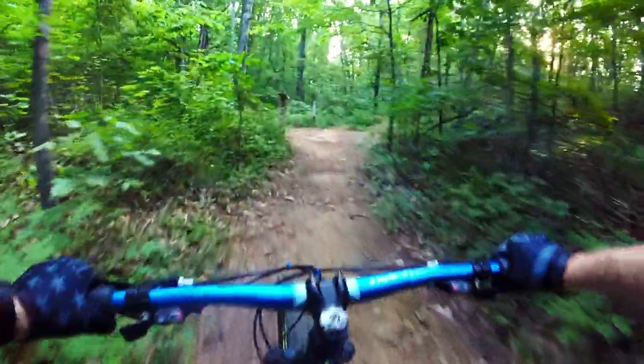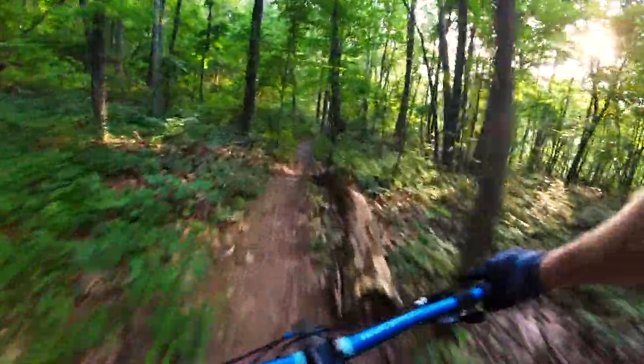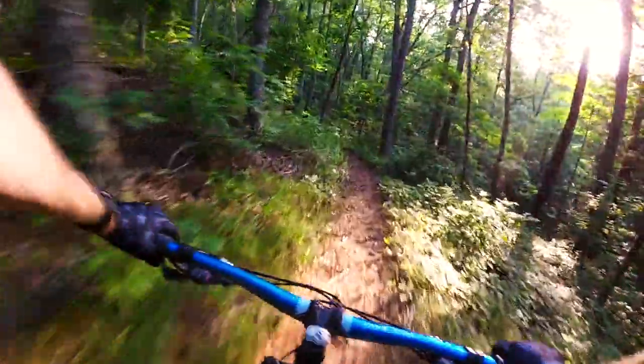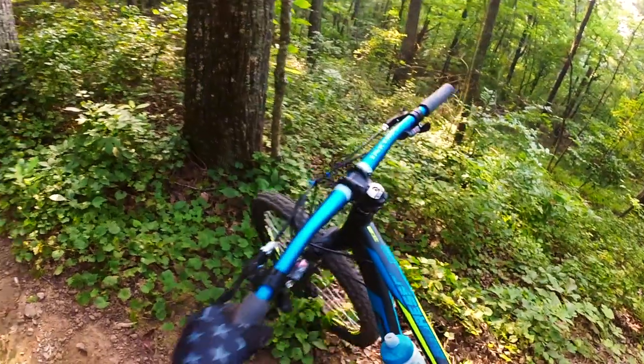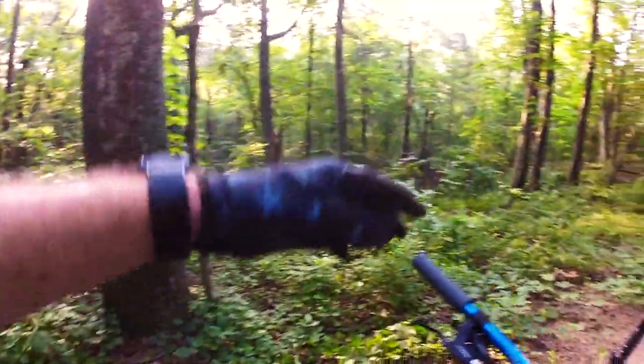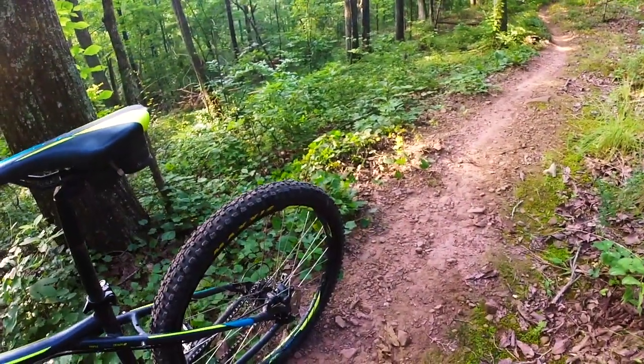Oh, that was weird. I didn't realize there were so many turns and cutoffs here. Whoa. This camera here. There we go. That was fun. I think the camera's good. Just dry dirt sliding off the trail.